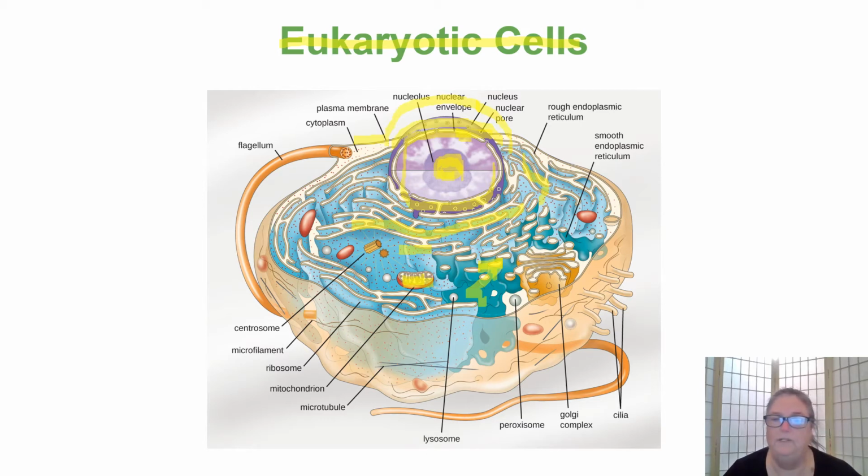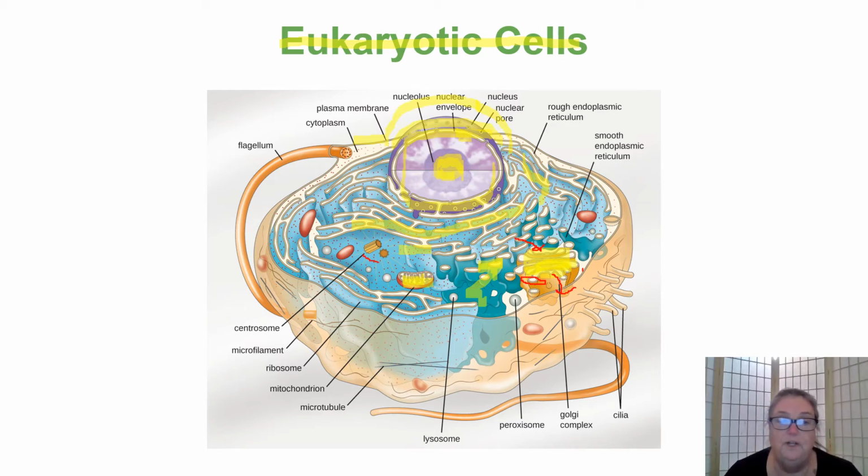We have another membranous organelle called the Golgi apparatus or Golgi body or Golgi complex. All of those mean the same thing. And so here you see the membranes and they're kind of stacked on one another. It's more like a layer of pancakes there with some blebs coming off. So you see these smaller vesicles coming off of the Golgi apparatus. So vesicles are moving from the ER to the Golgi apparatus and then moving from the Golgi apparatus to the plasma membrane or other parts of the cell.